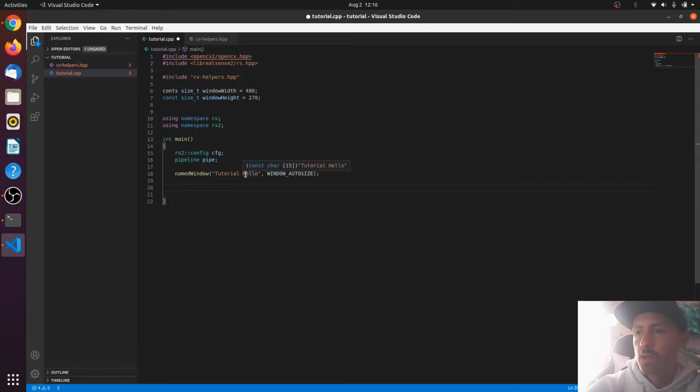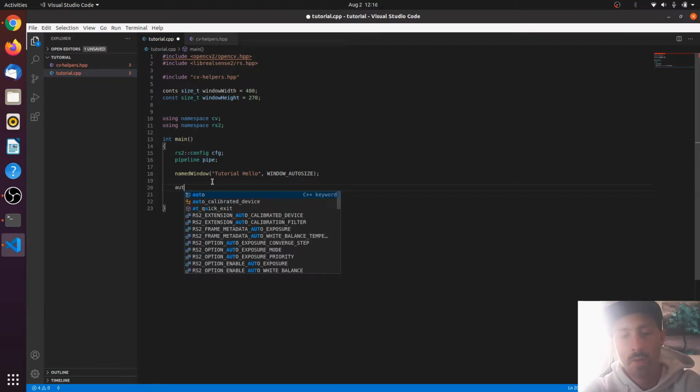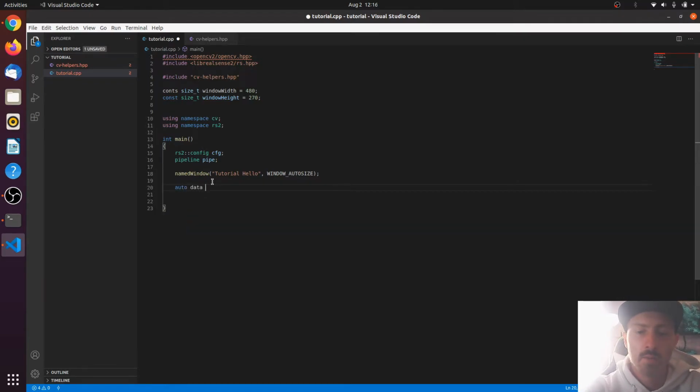And then we're going to come down here. Next we want to get those frames somehow. Currently they're basically all going to be access to the pipe. What we want is to call the pipe and call get frames, the method we're going to call on that. It's going to give us all the ones we want. We then can specify the specific ones that we want to be able to see. So I'm going to use the auto keyword here, just let it set it up. Call it data. Again, pretty standard in tutorials. Pipe dot wait for frames.